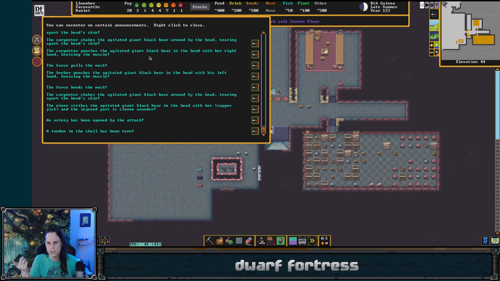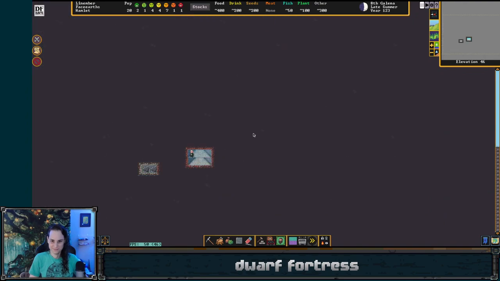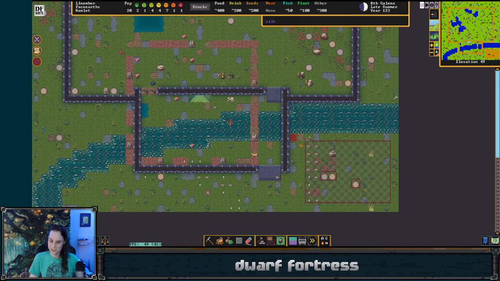Carpenter punches the agitated giant black bear in the head. Broker punches the agitated giant black bear. Miner strikes the agitated giant black bear in the head with pick. Wow. Oh. Thank you. In retrospect, that could have been bad. Just agitated giant black bears wandering into the fortress. That's cool.